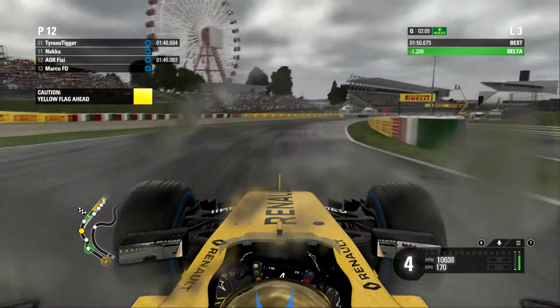wet. So 2 minutes left of qualifying and it's been wet all session long. Heavy rain tires on the car as we throw it into the first corner on our final qualifying lap in the session. Currently, provisionally, going into this lap we are sitting in P6 on the grid. And to be honest, when it comes to wet qualifying sessions, I never have too high expectations because I don't feel like I'm usually particularly confident in the wet conditions.